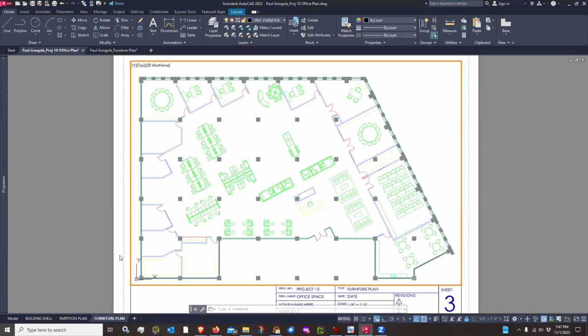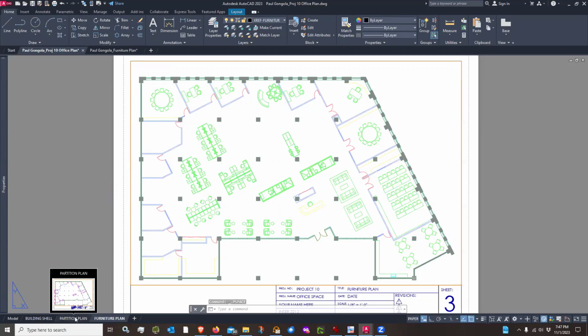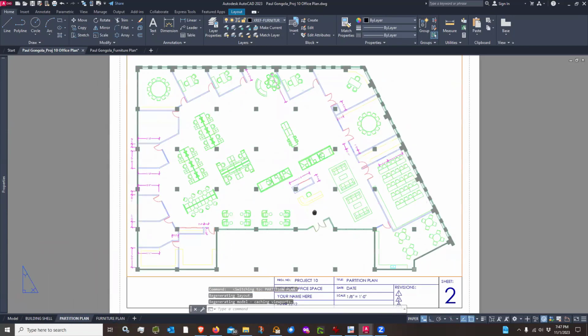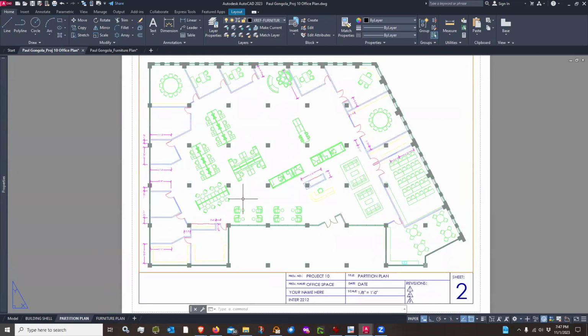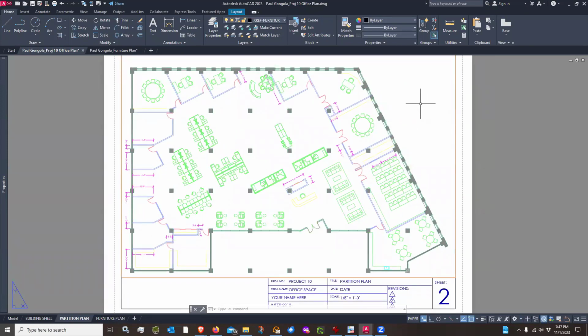Okay, so my furniture plan looks pretty good here. Let's look at the partition plan. So the partition plan is showing furniture on it, isn't it? And it's showing also the millwork as well. So there's a couple layers here, but instead of just selecting the I-FURN layer and the A-MILL layer, millwork and furniture, what I'm going to do is freeze the entire XREF.